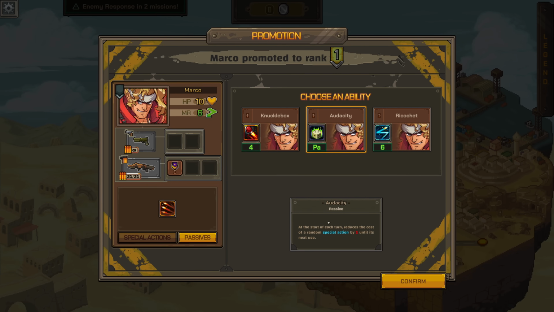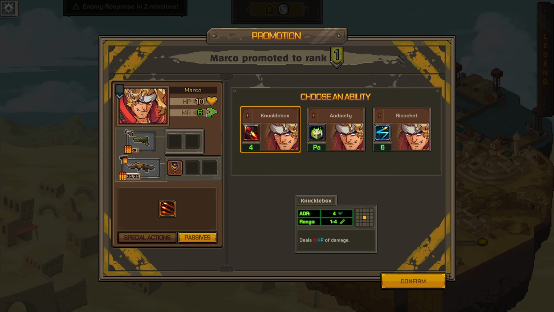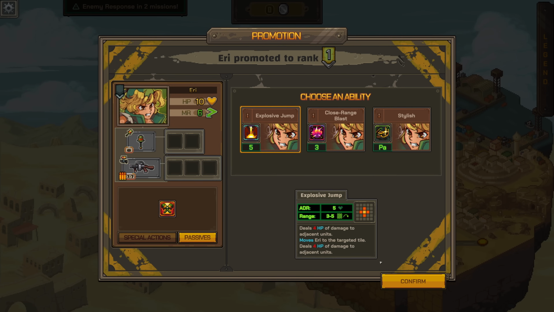Single target. Audacity, at the start of each turn, reduces the cost of a random special action by 1 until its next use. So these could become super cheap, but this is already very cheap, so I don't know if that's the best thing to grab right now. And then Ricochet fires 2 projectiles, deals 4 HP of damage. The second projectile starts from the first point of impact. So you could bounce into a couple of people, it seems. I think I'm just going to take Knucklebox here.